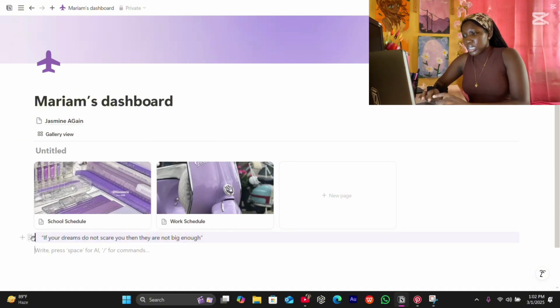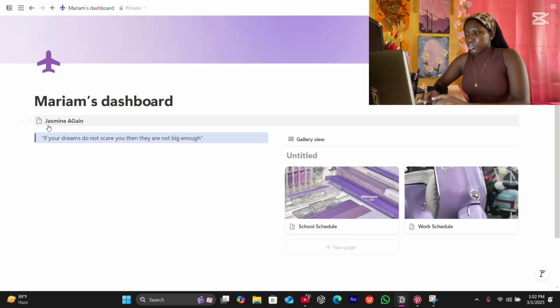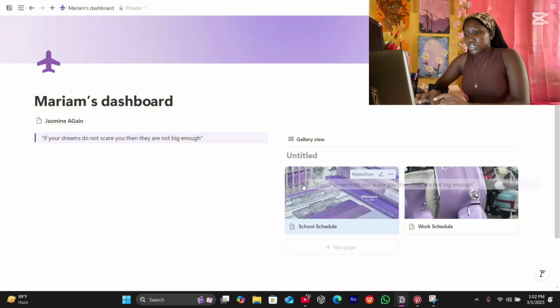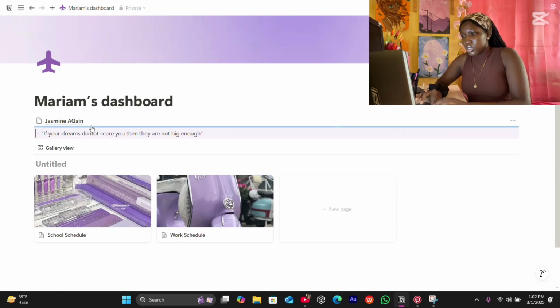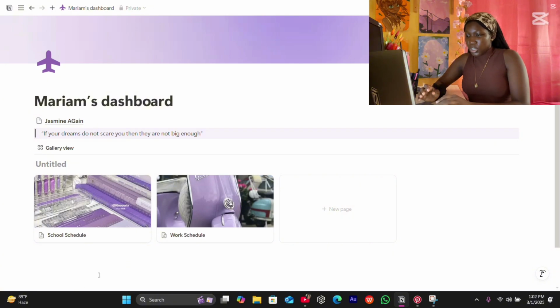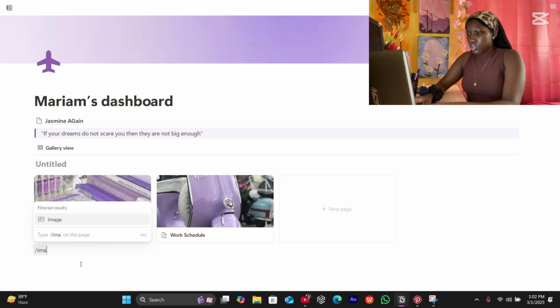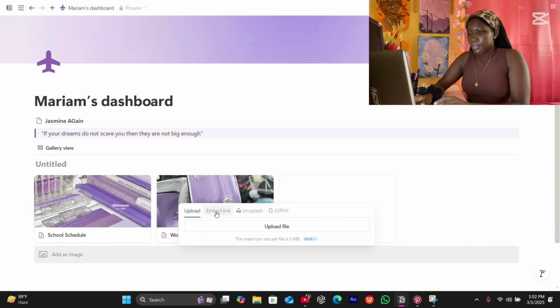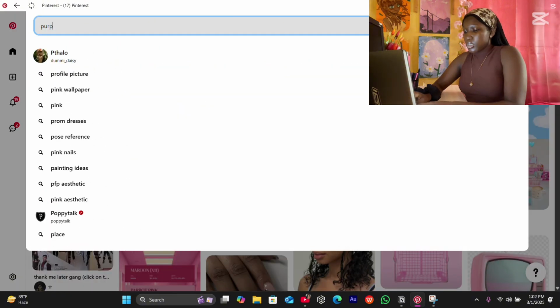You can move it any way you want. So I'm going to put it as a topmost page. Nope, not that way. But yes, this is how you can separate columns. So I can move this here, I can move this on top using the dots next to it. So yeah, like that. Now you can add stickers the same way you add the images. Image, embed link, go to my Pinterest, purple stickers.